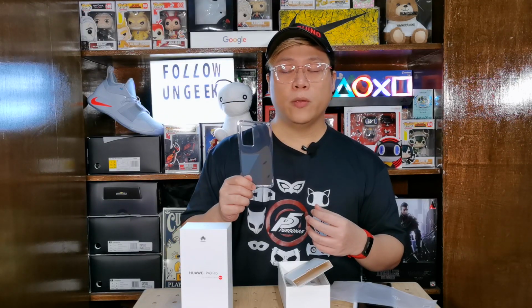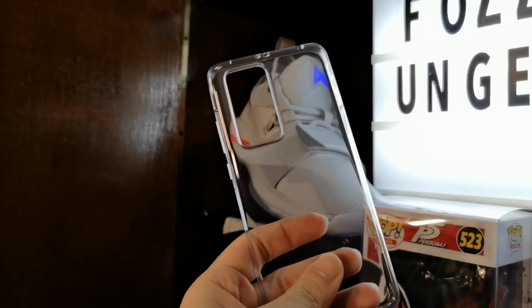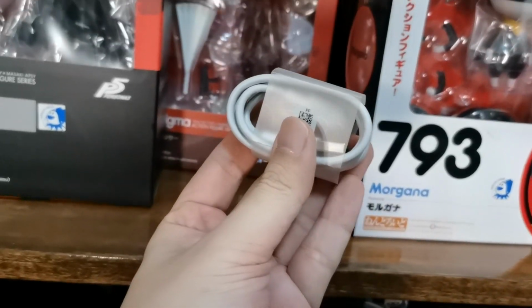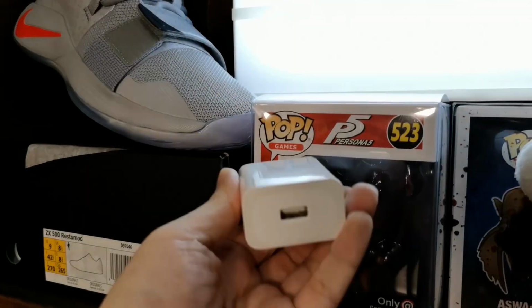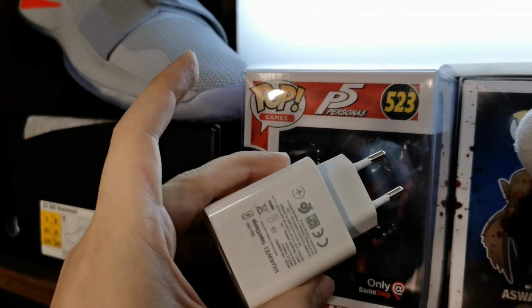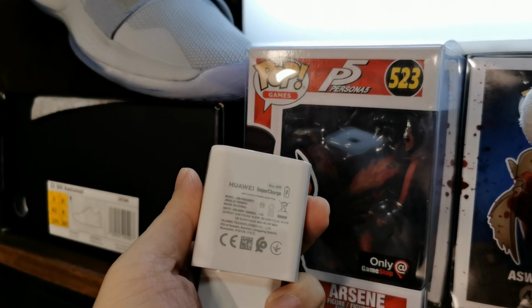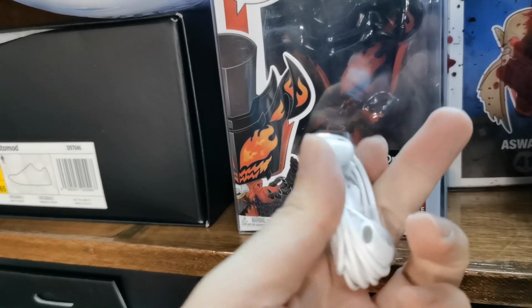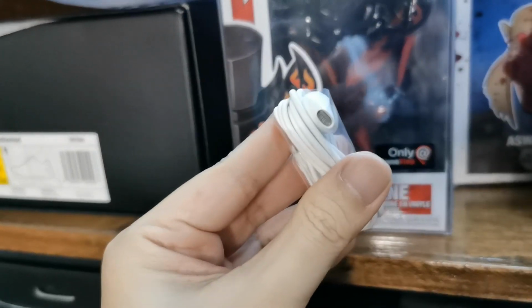So moving forward, the Huawei P40 Pro also comes with a soft clear jelly case, which adds a little bit more protection to your phone. And as always, it comes with a USB Type-C wire and a charger that has 40 watts supercharging capability. As you can see, this charger isn't really the usual charger that we get from Huawei. It only means that the unit that we got is not really meant for the Philippine market. It's probably either a foreign market or an engineering unit. But you know, we have a first look at this and we're really excited. Oh, and it does come with a Type-C headphone as well, because with the P40 Pro and the P40 Pro Plus, you don't have any 3.5mm jack anymore.